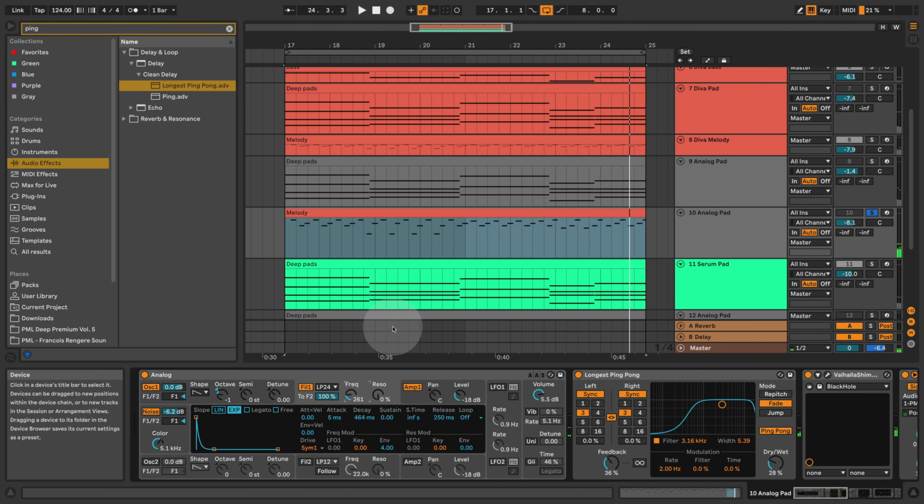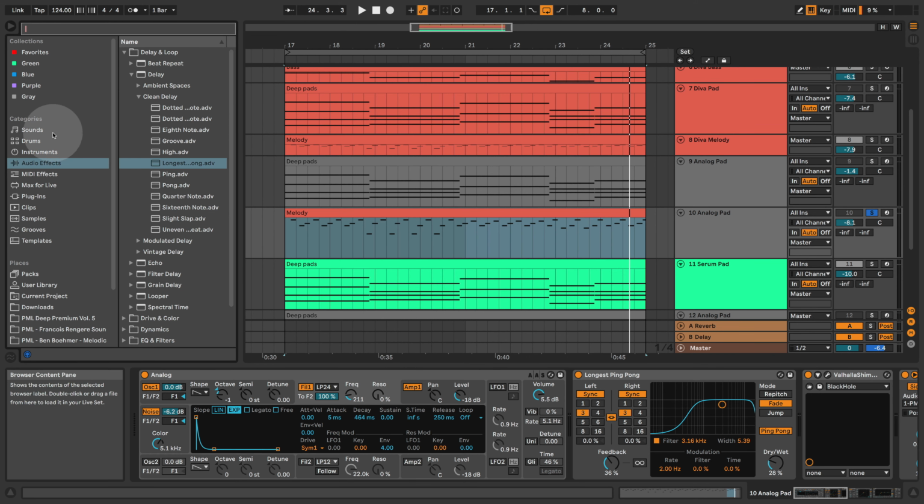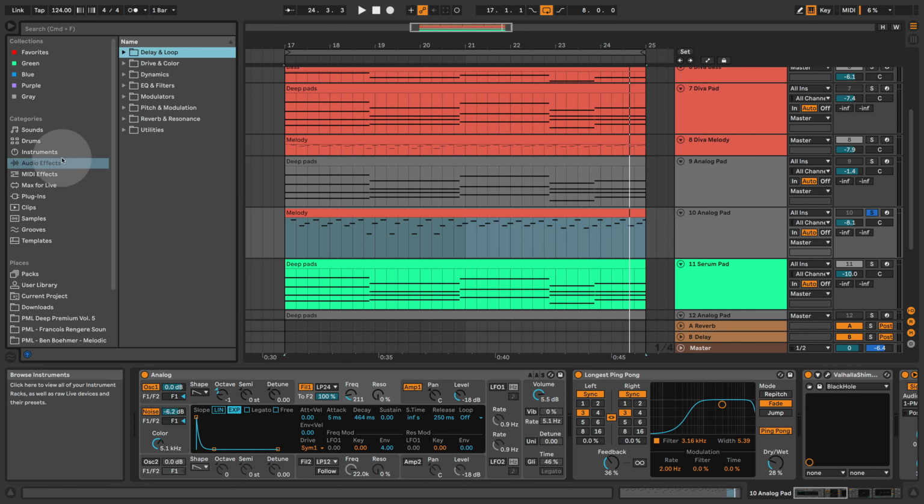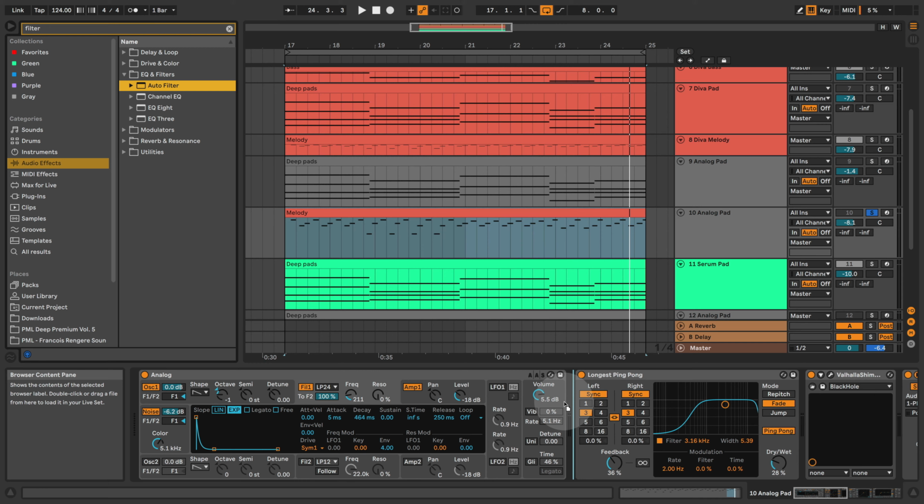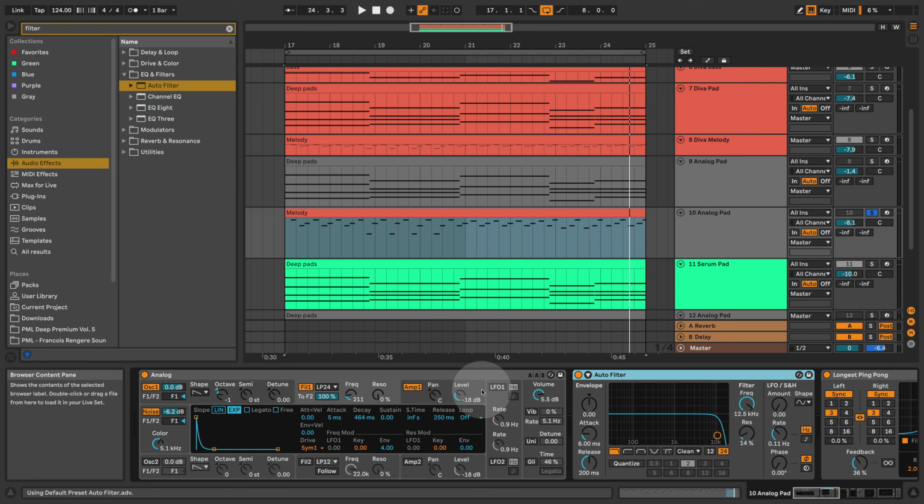Well, this seems a bit trickier here with the filter. The filter seems to be very different on Diva compared to this one here. So what I would do in this case, I would keep this one down further and then use another filter behind it maybe to try to get this right, because I don't have that many options here, and still finding myself always searching for stuff on this new Ableton 11 category here.